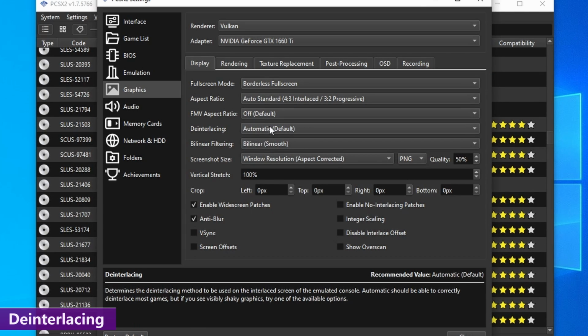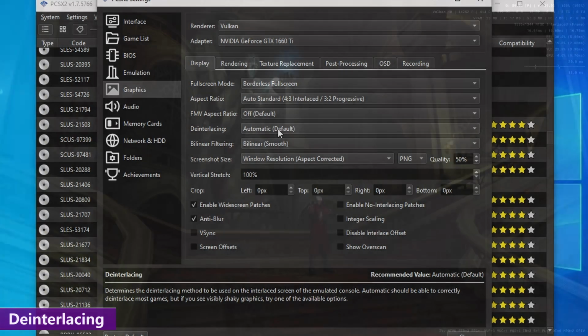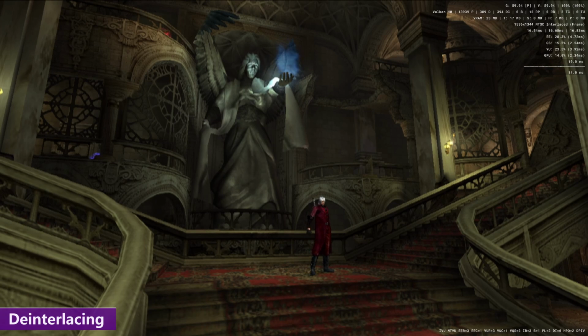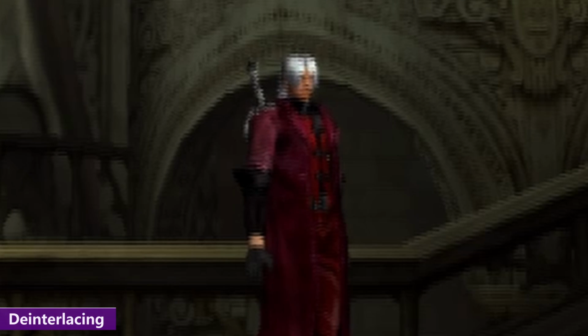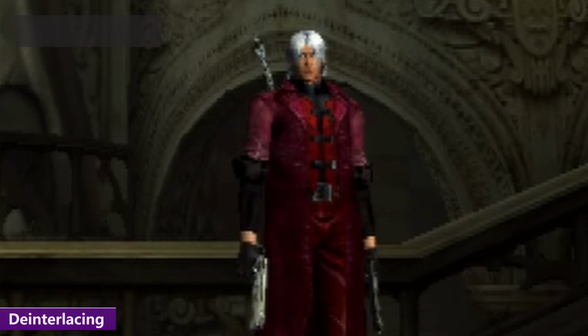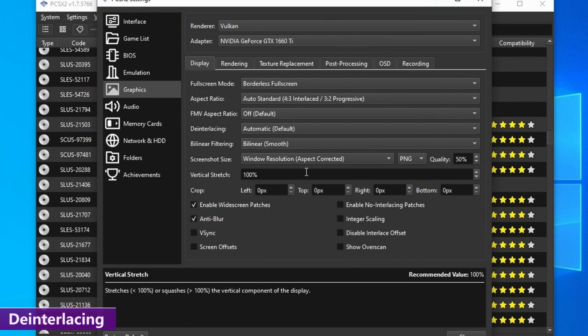Deinterlacing is probably the most important aspect when it comes to making PS2 games look good on modern digital displays. This is the option that everybody tends to get confused about, so I'm going to break it down as best I can and show you the easiest way to remove the interlacing for every game. So the vast majority of the PS2 library uses an interlaced presentation, which broke the image up into two separate fields of lines and alternated between the two to present its image. And this method was only ever intended for CRTs. So when this is being displayed on a digital display, it really doesn't know what to do with it. As a result, some extreme measures do need to be taken to merge those alternating lines to present a sharper image. And there's three different ways we can do this.